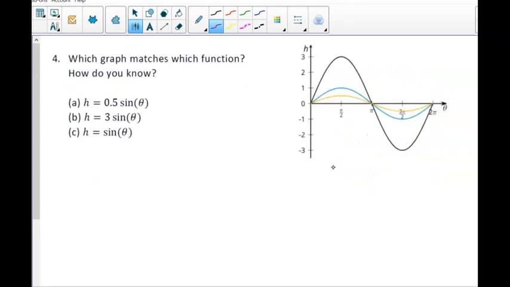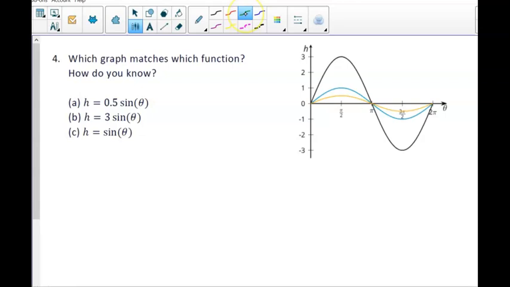So what we're going to begin in this lesson is actually establishing not only the equation, again without the height, or without how far it is above the ground, and what the numbers that we're multiplying to the sine is, how is that actually changing the graph. So in this problem here, they're asking you to match the graph with each equation. So when you're finished, what you believe is the right answer, please turn the video back on.